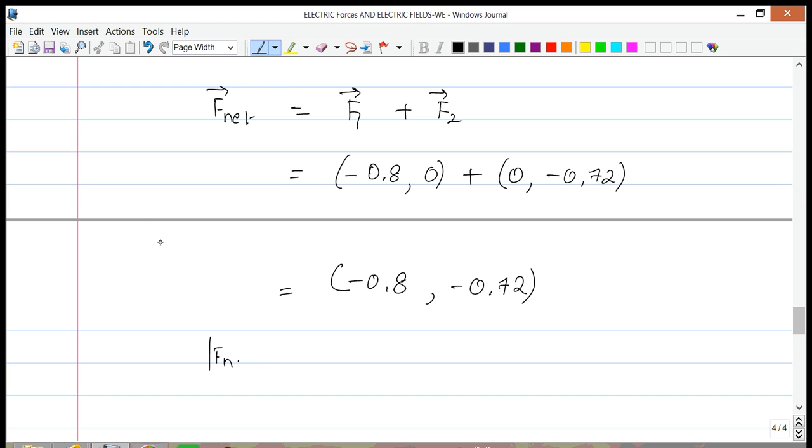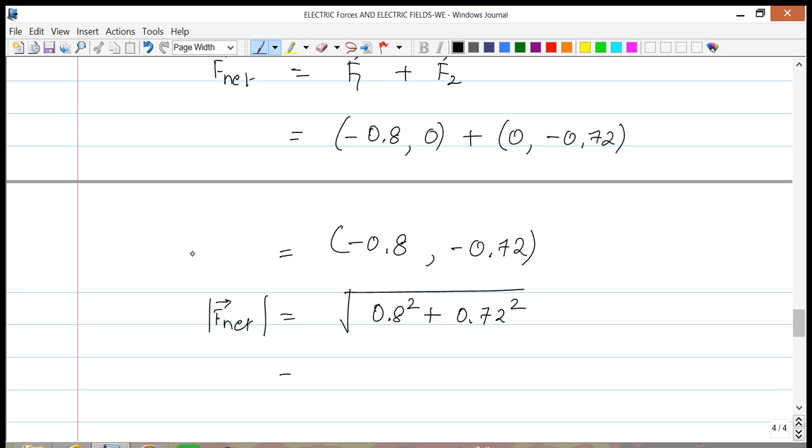Now we can find the magnitude of this force, and the magnitude is going to be equal to the square root of 0.8 squared plus 0.72 squared. When you put these things in your calculators, I would recommend don't even include the negative sign, because I've seen a lot of people make mistakes with those things. If you don't put parentheses around the negative signs, when you square them, they'll remain negative. It leads to all kinds of unnecessary complications. So just put the values 0.8 squared plus 0.72 squared, and then you end up getting the correct answer. You should get 1.076 newtons for the magnitude.